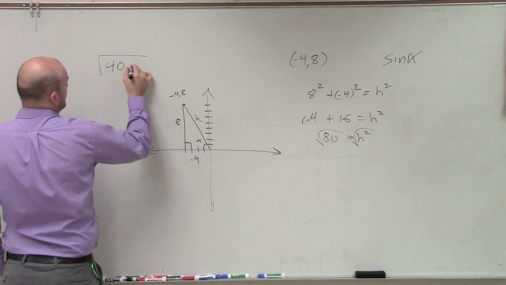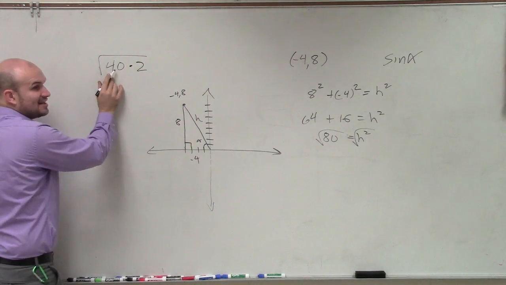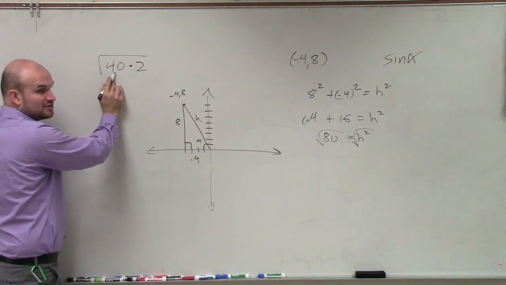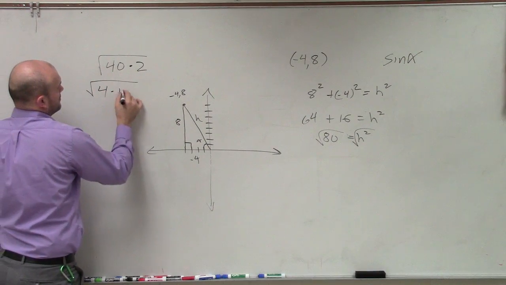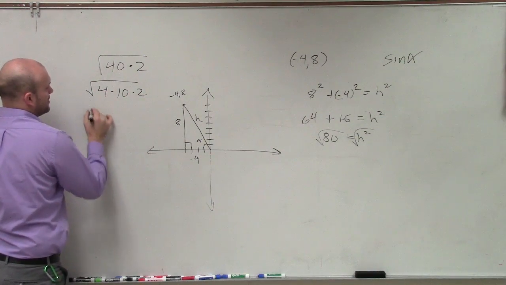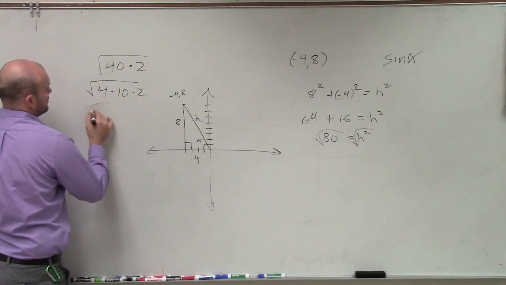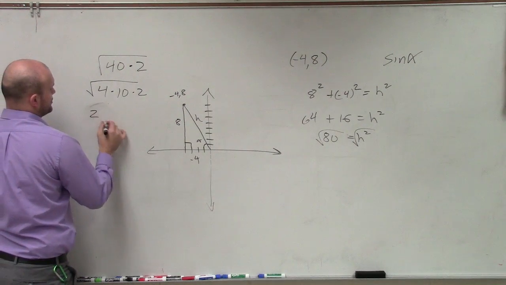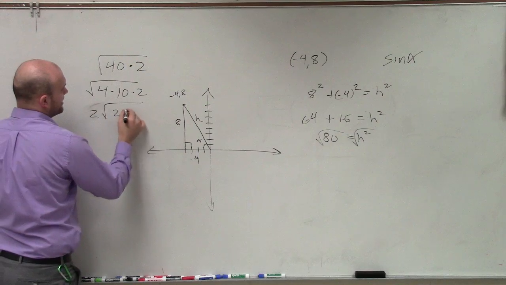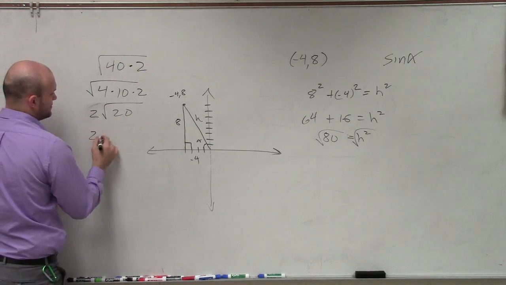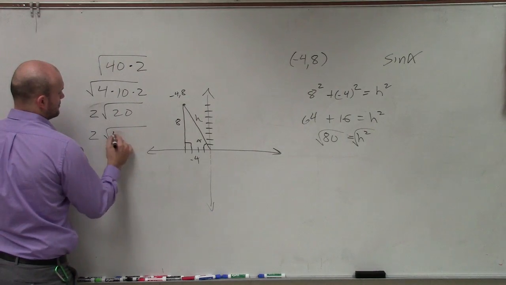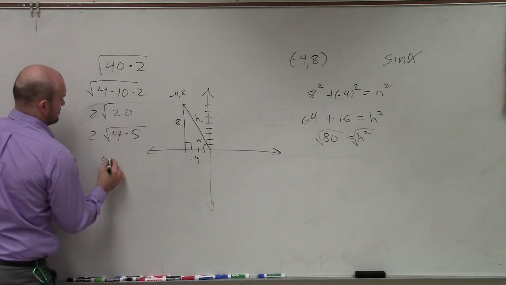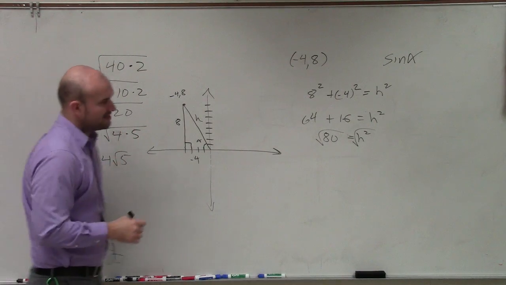So we know that 40 goes in there two times, right? So if I go and simplify this, I could do 40 times 2. Break down 40, we could think of the square number that goes into 40, which could be 4 and 10, right? So that could break down to 2 times 20. Well, I can break that down again.